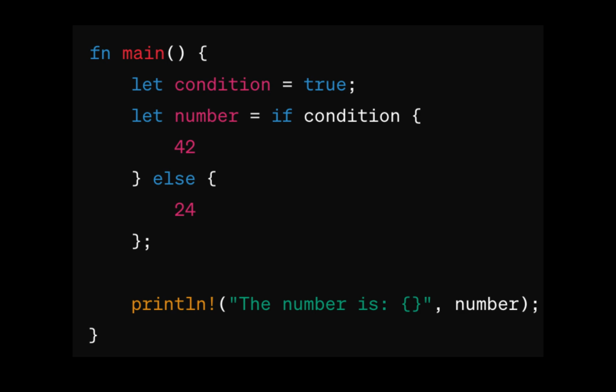Okay, you can see where we can initialize the number the same way we did previously, but we can do it right away, right? If condition, similar to how a ternary operator works. Rust itself doesn't actually provide a ternary operator as a separate functionality, because everything in Rust is an expression, right? So there's no need to have a ternary operator. You can have an if statement or match or whatever you want, right?